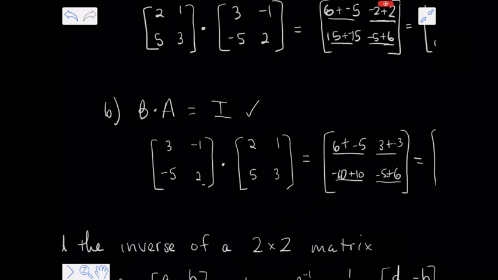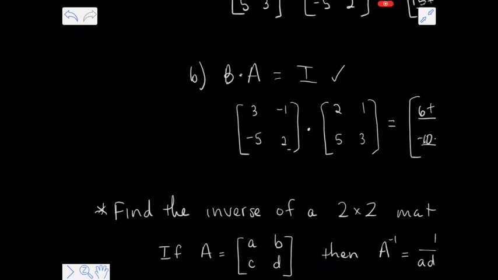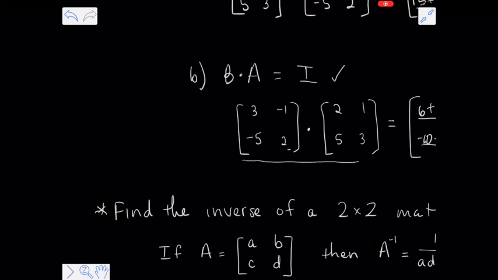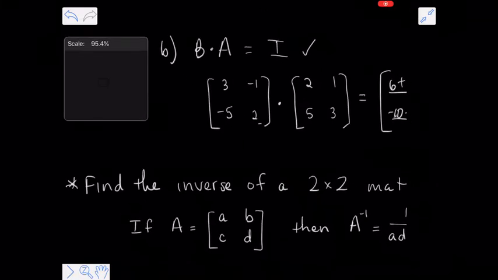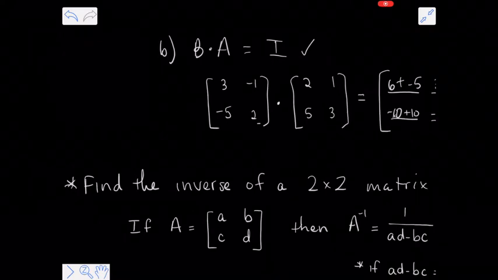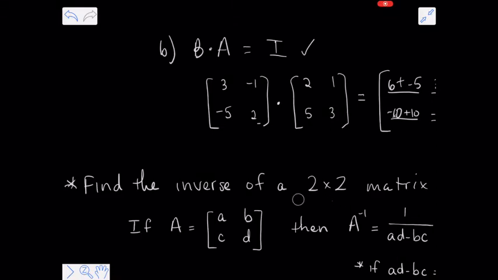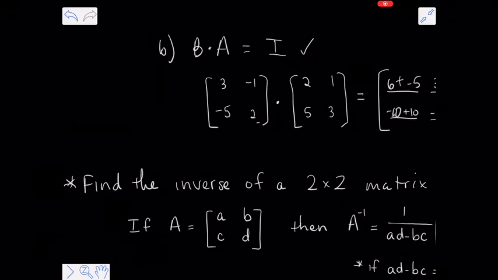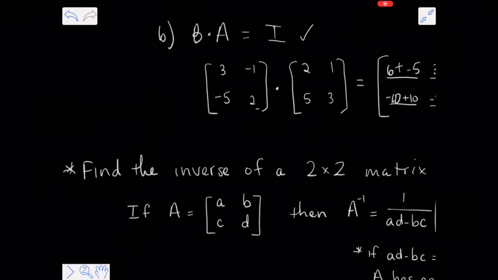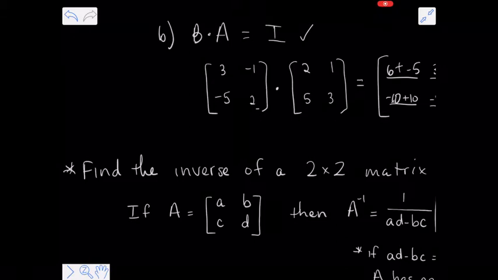Okay, now moving to our second learning target. We've learned how to verify that two matrices are inverses, but we need to be able to find an inverse just given a particular matrix. So the second learning target is find the inverse. And we'll separate it here because the way that you find the inverse of a 2 by 2 matrix is different than the way you would find the inverse of a 3 by 3 or a 4 by 4. So we'll start here by finding the inverse of a 2 by 2 matrix.